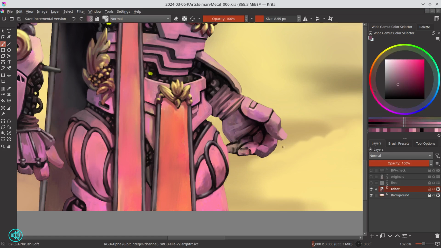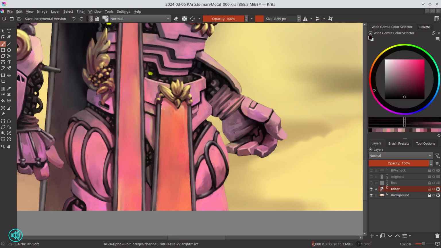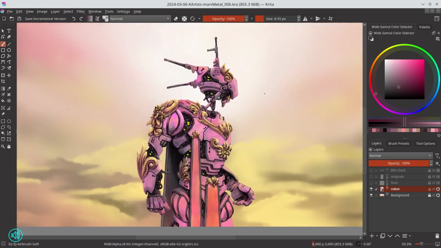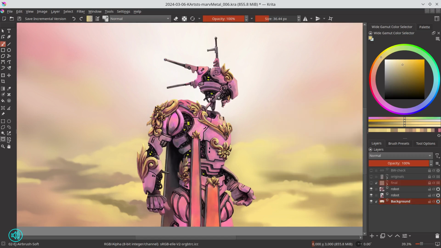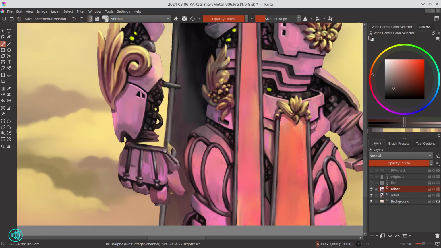I mean, the whole robot is painted metal. His whole outfit, his whole armor is painted metal. So I knew that I couldn't really paint that as metal, right? I would have to paint it as if it was plastic, since it's a painted metal. But the gold elements, I was really hoping for it to come out looking like real gold. And yeah, those Baroque elements, it just was not gold enough. So yeah, I have to say that I failed the prompt. I don't think I did a really good job creating a marvelous metal look.